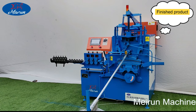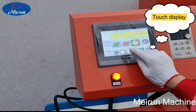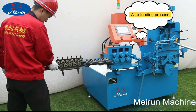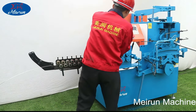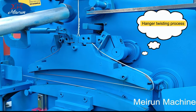The machine uses servo feeding precision with touchscreen button operation and PLC computer calculation, enabling automatic alarm shutdown prompts. The raw materials for making the hanger can be black wire, galvanized wire, aluminum wire, 201 or 300 series stainless steel wire, and other materials, according to customer needs to make different material hanger products.